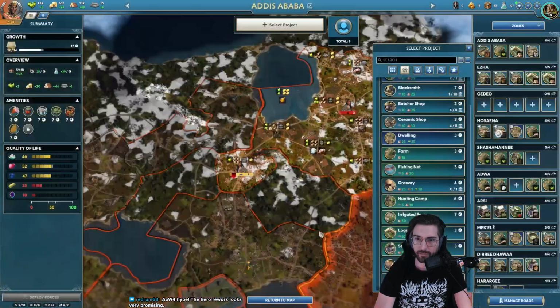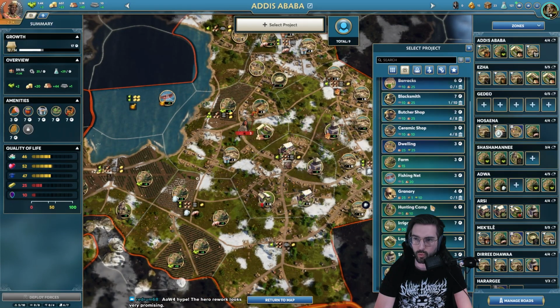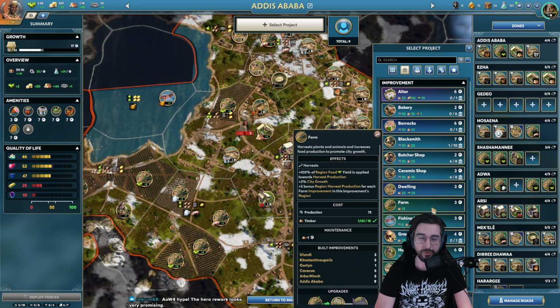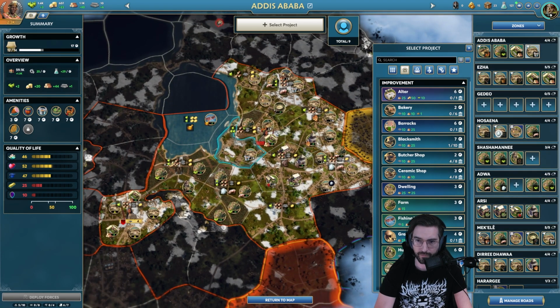Move those guys in to back them up. Honestly, I should probably build city walls up here, but I don't have the materials anywhere.